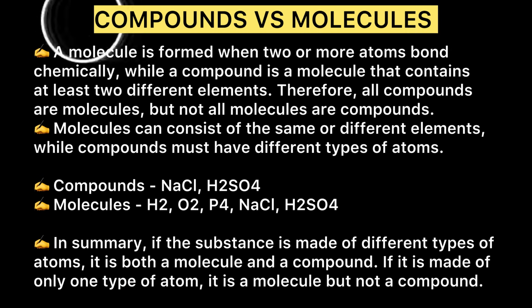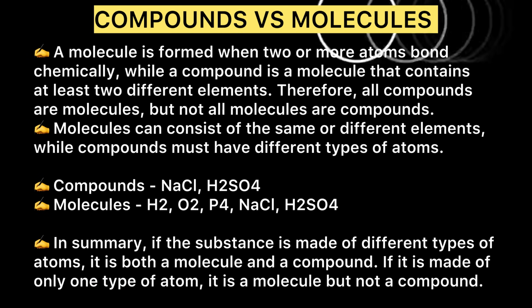But if I have A2 now, that's not a compound. Why? Because the definition for a compound states that it must have two different atoms coming together. But a molecule does not restrict it to two different atoms. One single element's atoms can come together and form a molecule. So I can have AA, which gives you A2, BB gives you B2, but I cannot have A2 now and say it's a compound. I can only have AB, A plus B, to give you a compound. Why? Because I will have two different atoms to give me a compound.